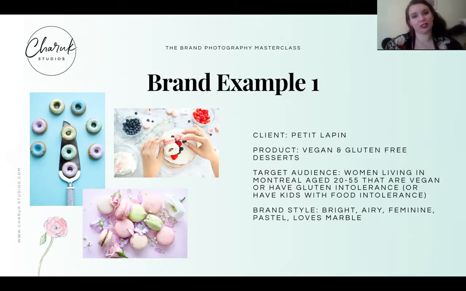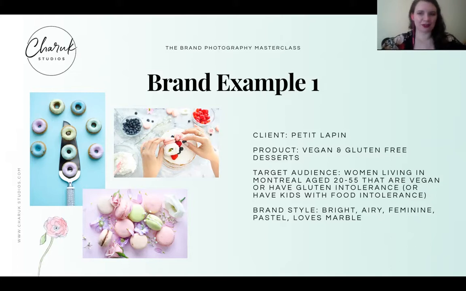So as you can see now in the photos, we started to create images that really tied all these elements together. We, of course, used their products in their photos, and those hands decorating the cake, that's actually the business owner herself. And it's showing her process of how everything's handmade. I like to think these images are very kid friendly. To me, they look very youthful, especially the donut one. I thought that one was cute and playful, but also very feminine. So they are going to be attracting that female audience, and definitely in line with the brand style she described, right? Very bright and feminine. And you can see we use flowers as well to bring out that feminine touch. We use pastel backgrounds and marble backgrounds. So we combine a lot of the different elements in the creative direction of this brand photo shoot.